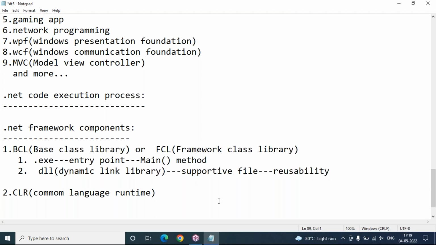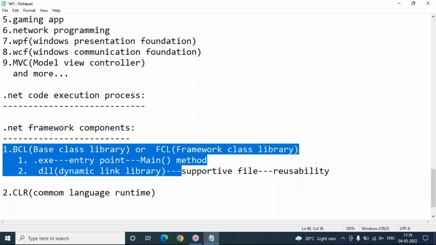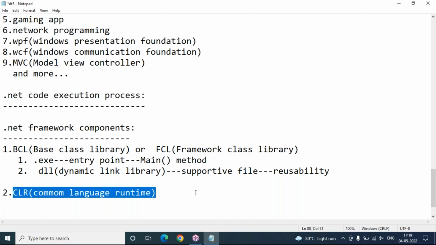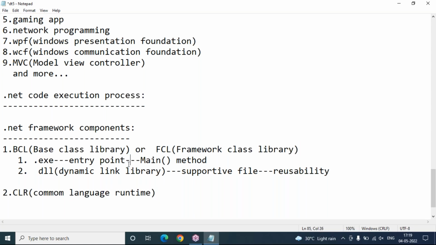For example, after writing code for a .NET application using base class libraries, what is the next step? We have to run the code. To run or execute the code, we use CLR. Without CLR, we cannot run the code. So writing code is important, and executing code is also important. Both are important to us.